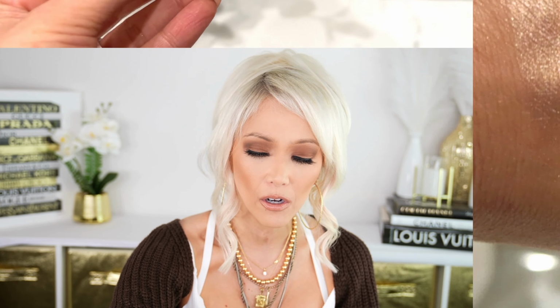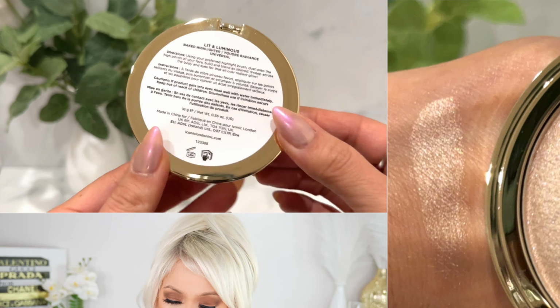And I would love if Merit did like a blonde, like the ABH blonde. I need this blonde because this formula is good. So anyway, that's it, you guys. I just wanted to keep it short and simple and show you guys how I created this look off camera. I do have a bronzer on, I actually combined today. Well, I did Iconic London.